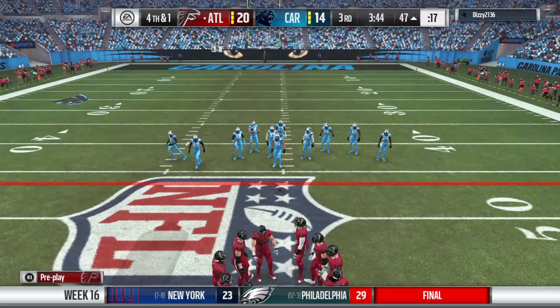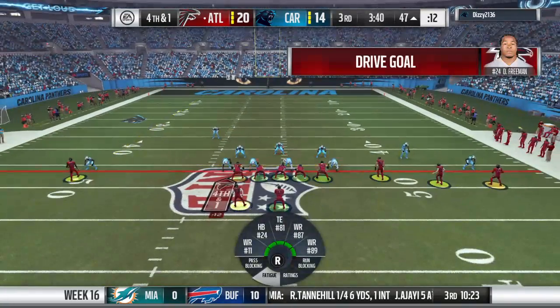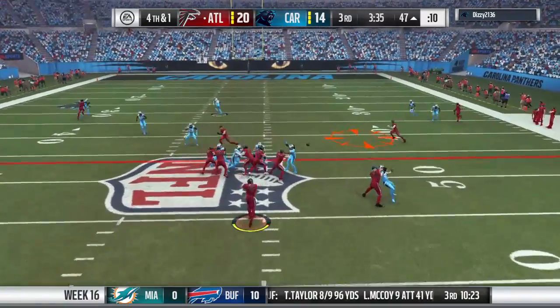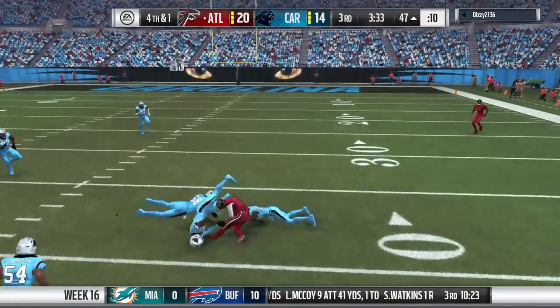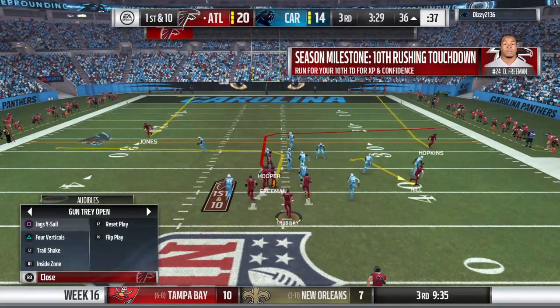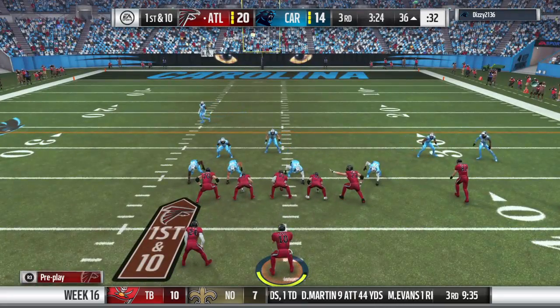And no move by Dan Quinn to get the offense off the field. They're staying out there, and they're going for it on 4th. They'll look to throw again. And he's got his man in stride, complete. 11 yards on the pickup, and on 4th down, they're able to convert and move the sticks. And the offense moving quickly to the line.